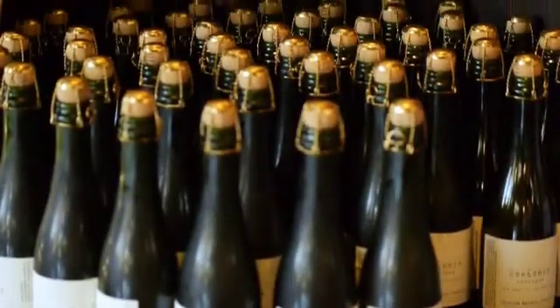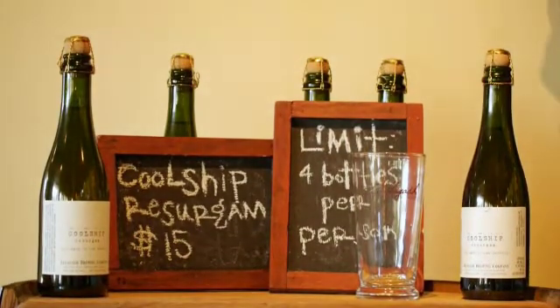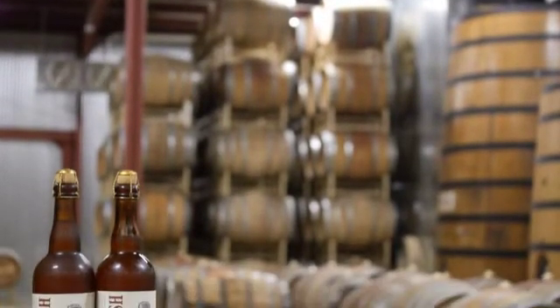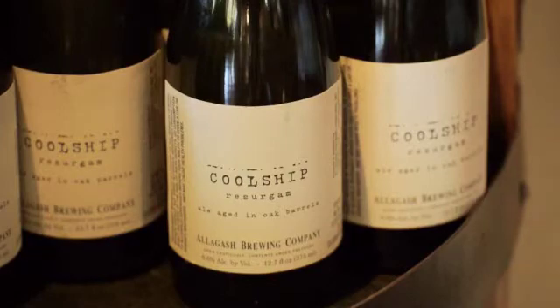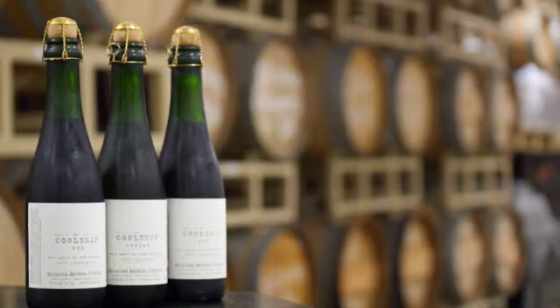These beers must be unique in flavor and much sought after. They are quite sought after. We make them in pretty small quantities — only enough to sell here at the brewery — and we release them three or four times a year. They're typically gone in a couple days. It fits with what we've always done here making Belgian-style beers. The ones from Belgium are referred to as Lambic beers — we choose not to call them that, but it's the same style. They're a big part of who we are and what people know us for.